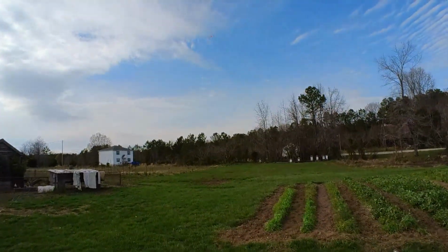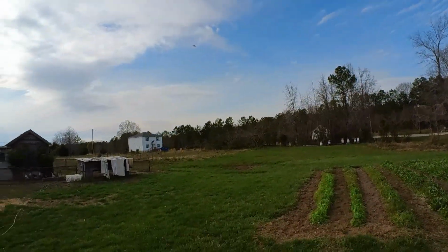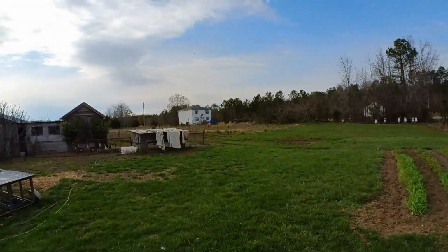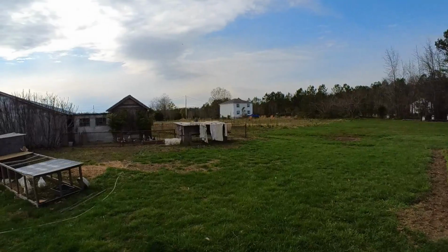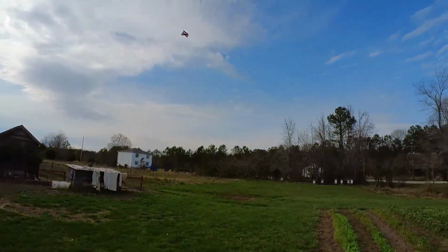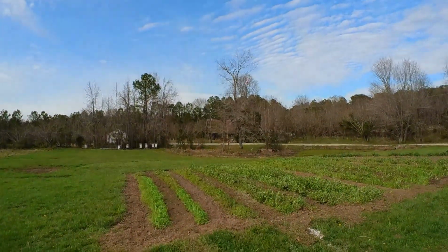Look at that. It takes right off. I put the battery back farther than I did before. Oh my god, now that it's not windy, holy crap, this thing is just nice.